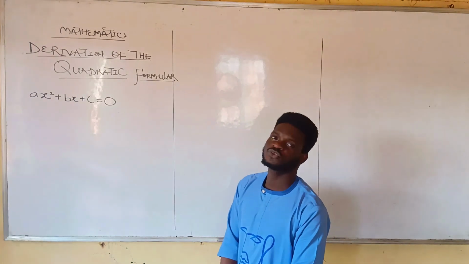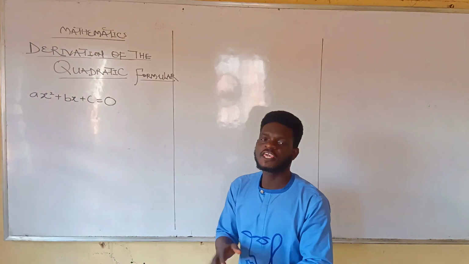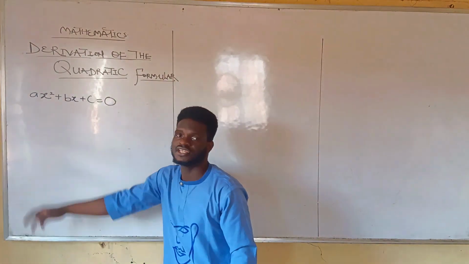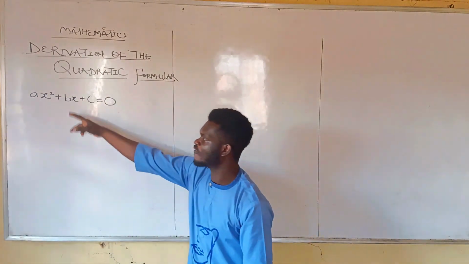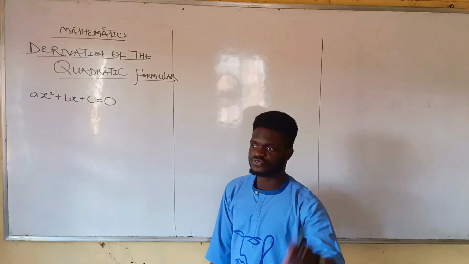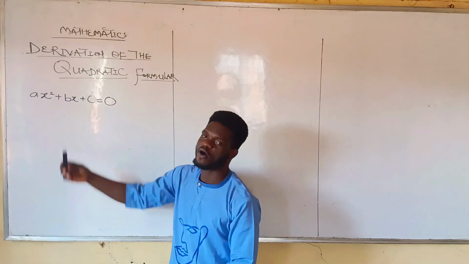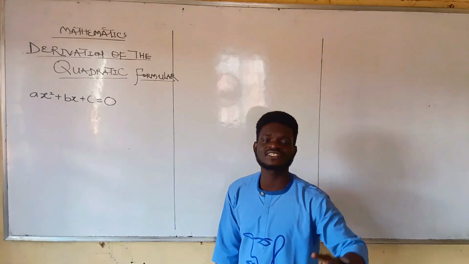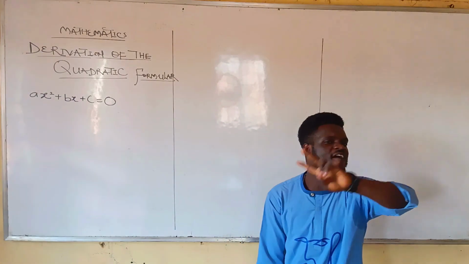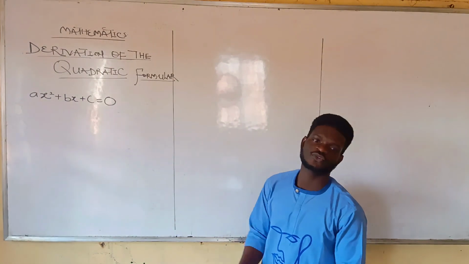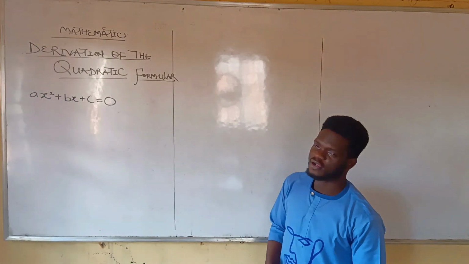And that means that we are going to have 2 answers. Keep that in mind. If you are having it raised to the power of 3, you have 3 answers. Raised to the power of 4, 4 answers. As it continues, it increases like that. So this one is raised to the power of 2, so we have just 2 possible solutions in every part of the world that will fit into that equation. So let's make x the subject of the formula.